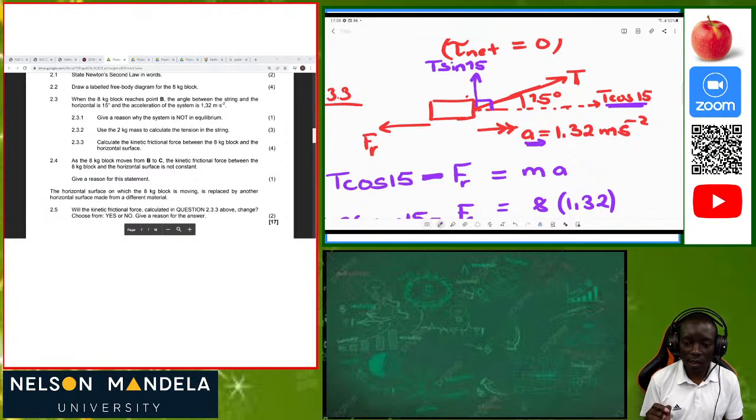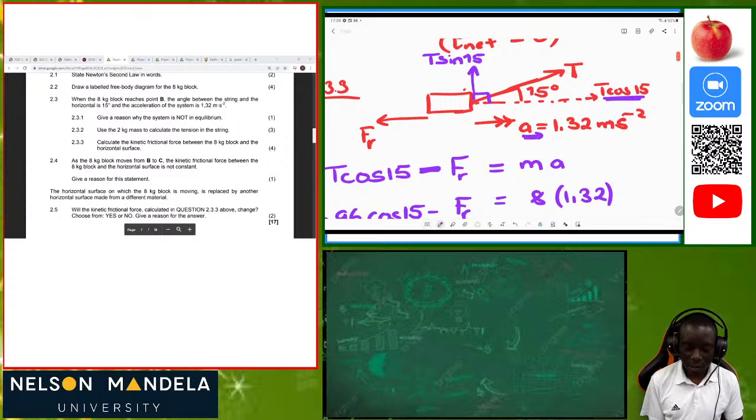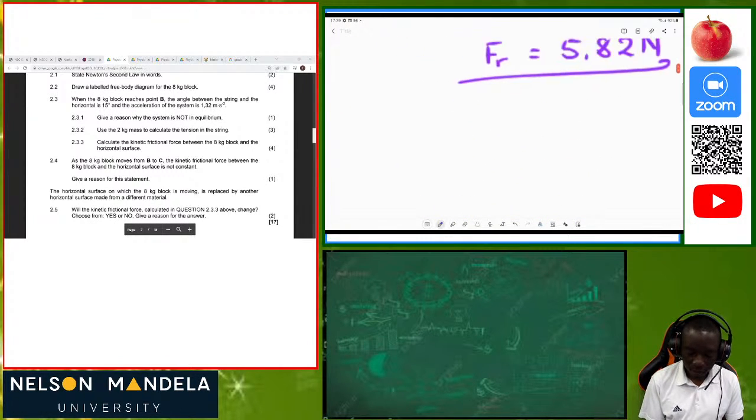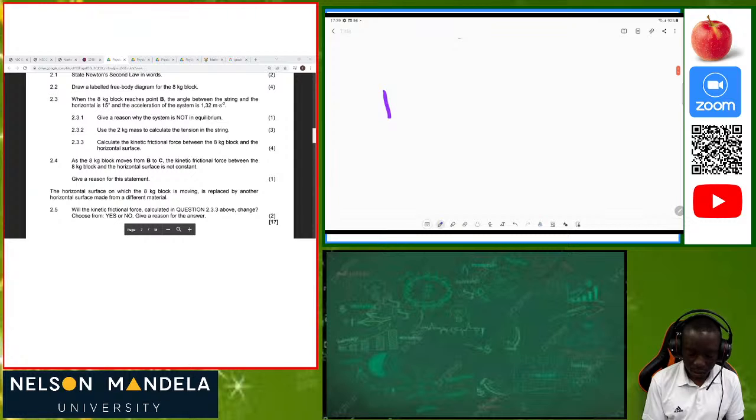Sine 90 is 1, sine 0 is 0. So already you can see that when you increase your theta, the vertical component increases. The effect of the increase in this vertical component is such as to reduce the normal. So the normal will reduce. Why? Let's draw the block again.